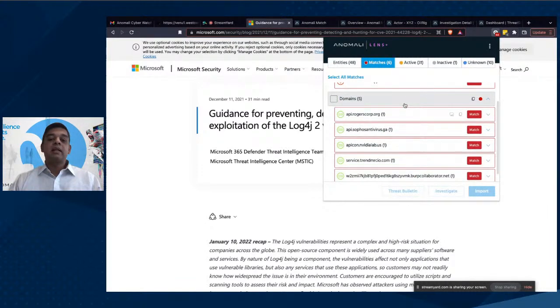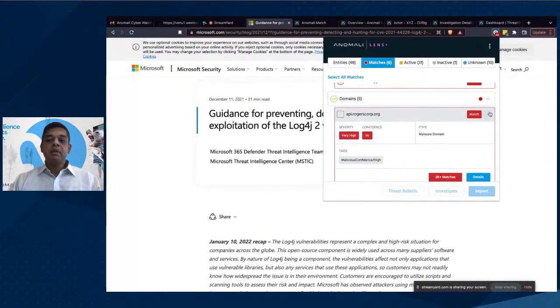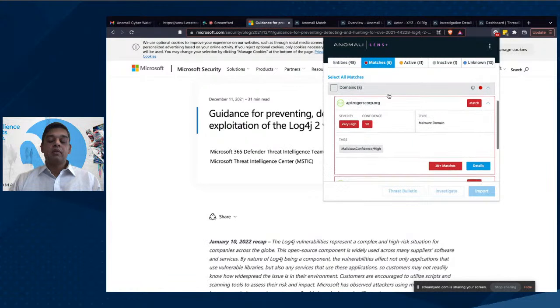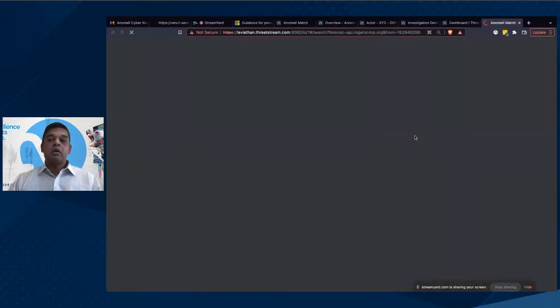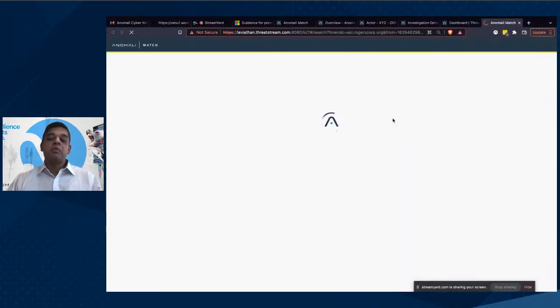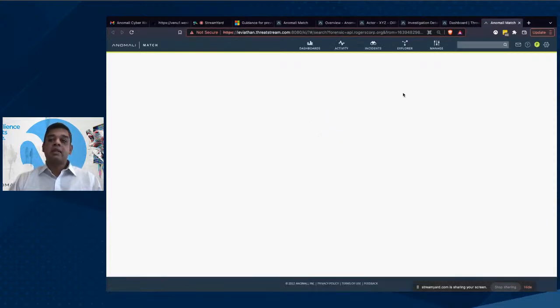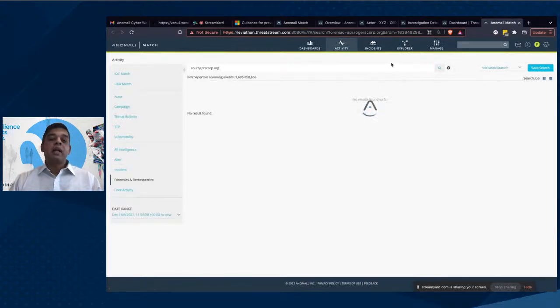So here we see that there are a number of items on this page, including this domain that's referenced, that has been detected within the Anomali Match XDR solution. You can see it's a high confidence, high severity level, and it's been classified as a malware domain. And by clicking on this, it takes us into Anomali Match, and it's able to recall the correlations. So Anomali Match is able to correlate back and forth with all the data that it has from your environment, with all the threat intelligence that's available to it, Anomali ThreatStream, and keeps that record and everything in hot storage. And we're simply recalling these correlations now.